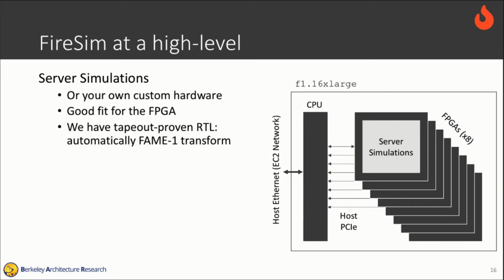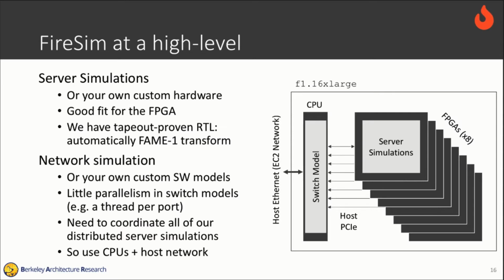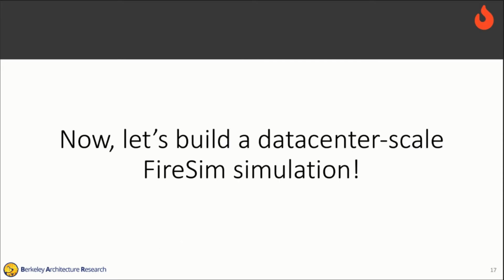And so what we're going to do for this example is take our server simulations. This could also just be your arbitrary custom hardware written in Chisel. These are a good fit to put on the FPGA, and we have the tools to transform them into a simulator that runs on the FPGA. So that's what we're going to put on the FPGAs. For our data center case, we're going to take our network simulations, and we're going to write those as software models that tie together all these individual FPGA-based simulations.